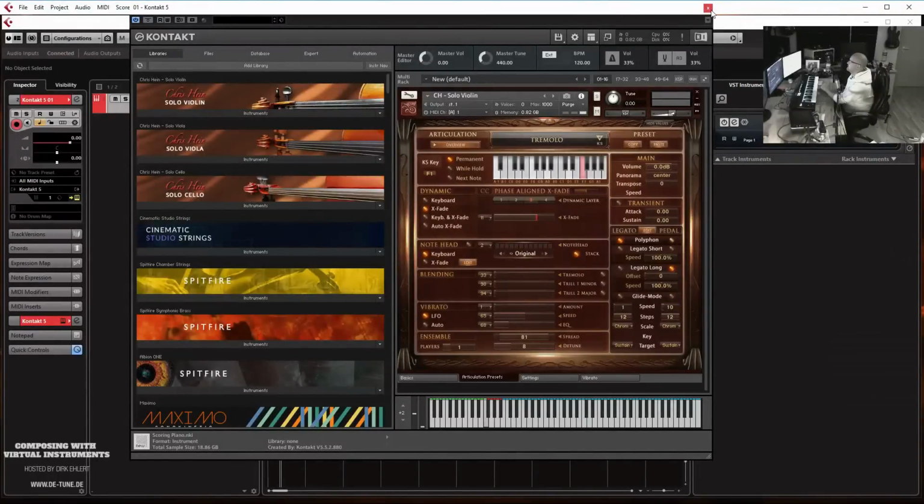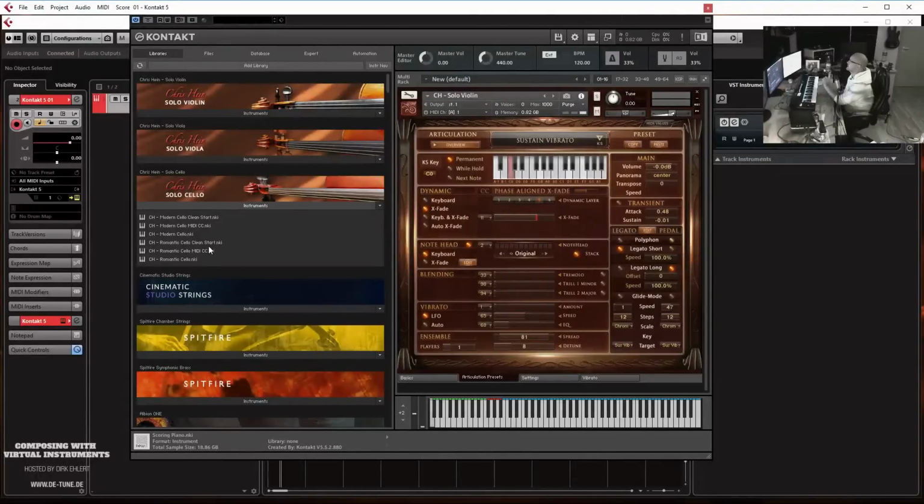And this pretty much applies to all the other instruments. So for the viola and the cello, it's pretty much the same. For the cellos, actually, the library has two cellos, modern and romantic. We get to these in a minute. Let me just name this here, violin. What I want to do is actually set all the long instruments to crossfade. As I've mentioned before, I like it more when they are crossfade patches.